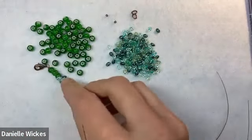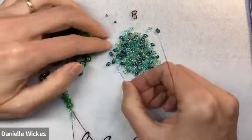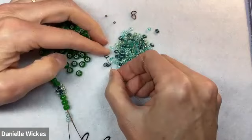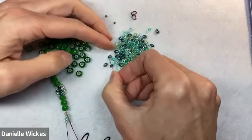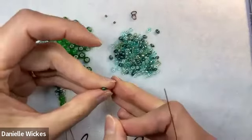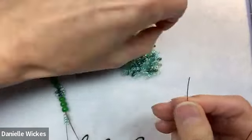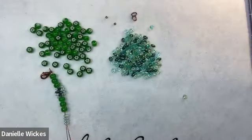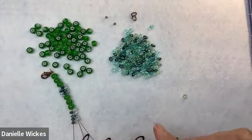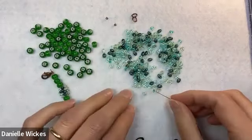There's that color. And it doesn't matter which strand you put it on. They all kind of blend together once you go through the bigger beads. That color. And then I'm going to try this other color. I've got a fourth color in here I haven't used yet. It's a cute one.